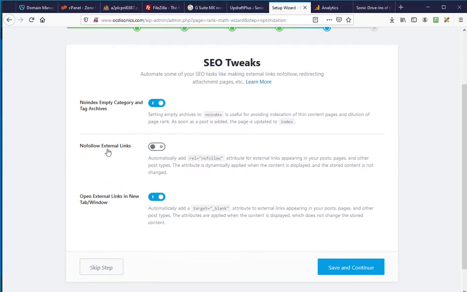Adding nofollow to external links: you want to keep that off because follow links are a ranking factor. Google wants to be able to follow from one website to another. So keep that off. Open external links in a new window. This is a personal choice, meaning that every single time you click on a link, it'll open in a new tab. So if you're linking off to someone, then technically their website is always in your browser under a multiple tab. So I'll just leave that.